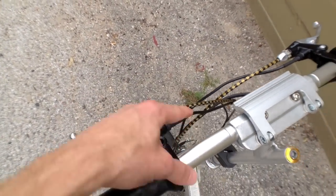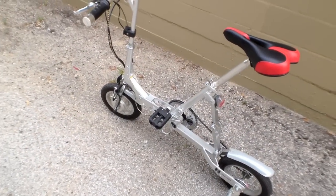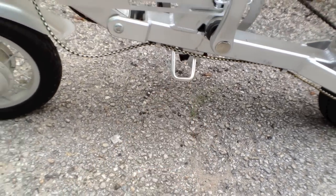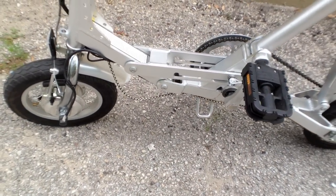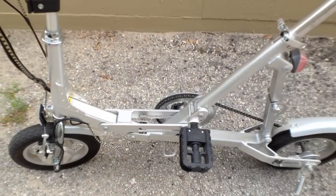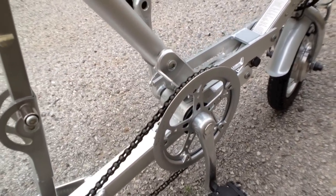The brake levers also cut power to the motor, so it's pretty fully featured. It's got a nice little metal loop here which helps protect the bottom and gives you something to rest the bike on when folded, so you aren't banging too much on the chain ring — which does also have a plastic protector.